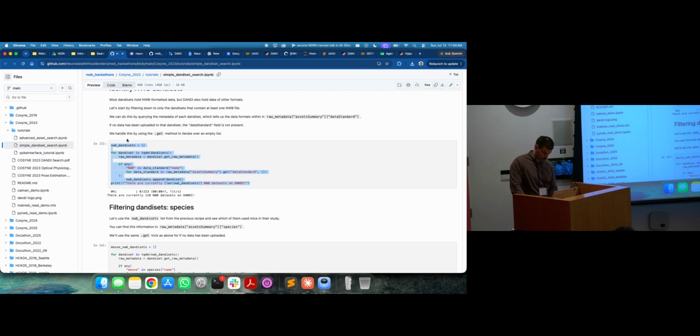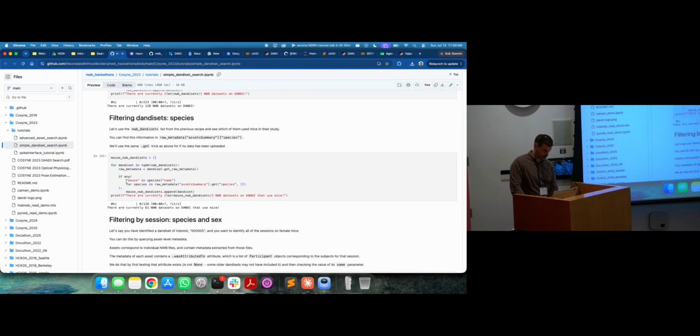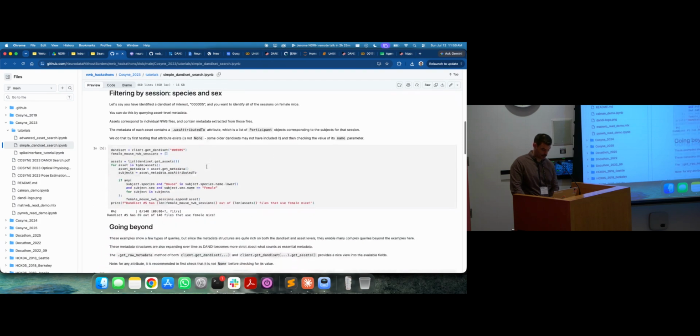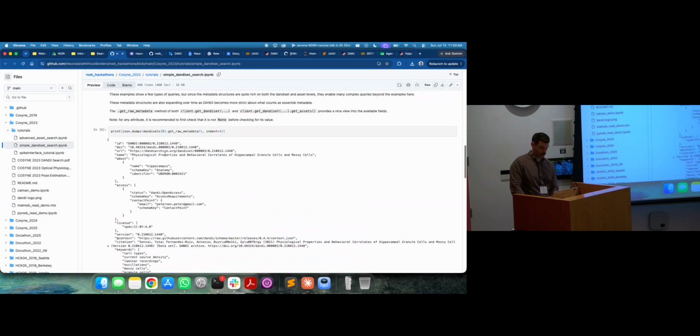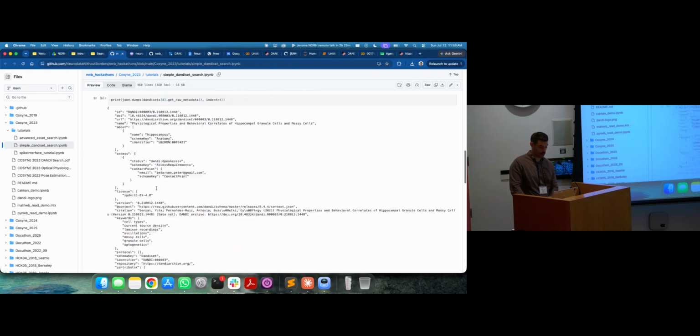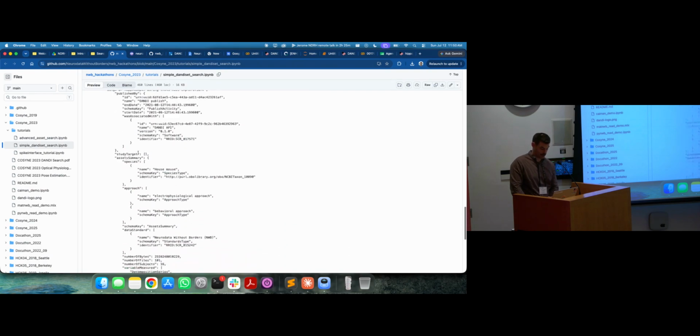Then you can search for things like searching for data where NWB is in the data standards. And you can look for data sets where mouse is in the species name. Now you do kind of have to know the structure here. You can also do more complex things. So you could look for, like within data set 5, for assets where the species is a mouse and the sex is female. So to do these, you really have to know the metadata structure of the assets and the data sets on DANDI, which I've printed out here as an example.